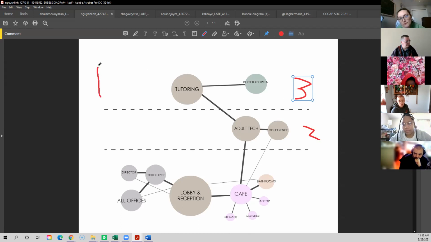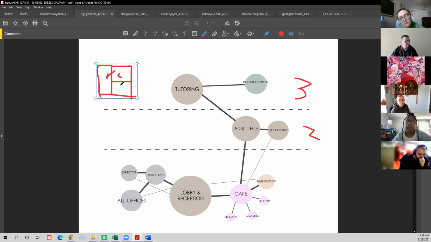When you say mezzanine, what I hear would be that we'd have a tall lobby, and then up here is a cafe where we could look out. No, other way. So the cafe is on the bottom. The adult tech and the conference is the one that you can look out into the cafe. So this conference room is up here, and it could see out into the lobby. And the lobby is directly under the stairs to get to the next floor to the tutoring. So I can literally see the stairs in my head. I think I'm following you.